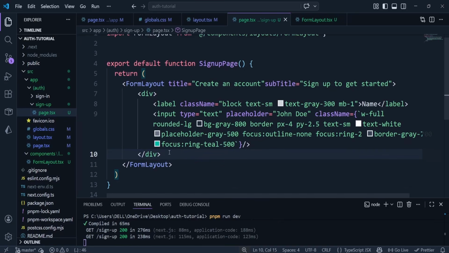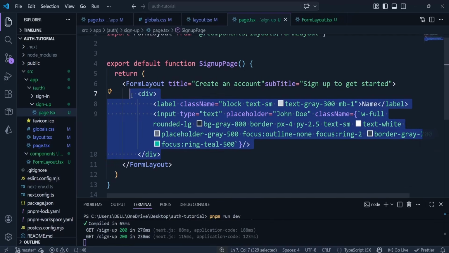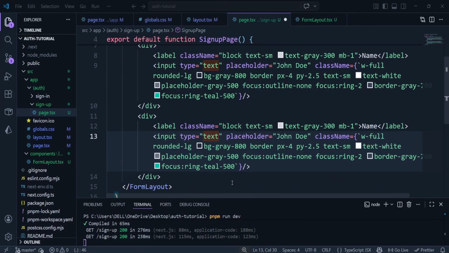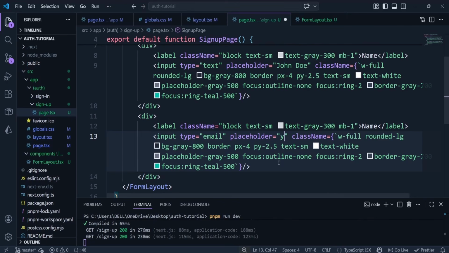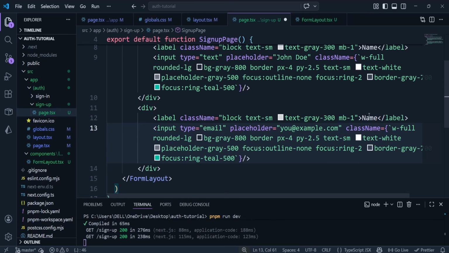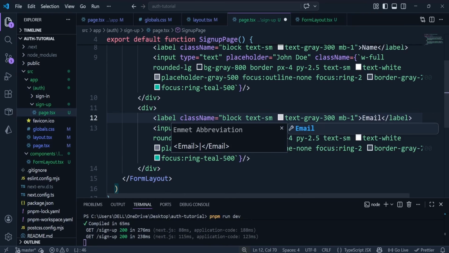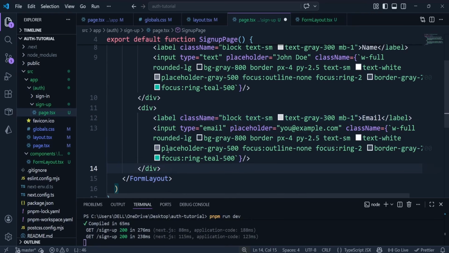The next input is going to be for the email field. So I just drag this down. Let me type email, and then the placeholder is going to be you@example.com. Okay, basically telling the user the format on how to actually type their email. Okay, so that's the placeholder, and then we'll just change this label to email, and then we'll drag this down one more time.